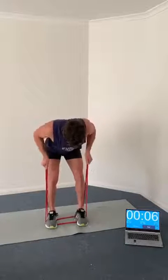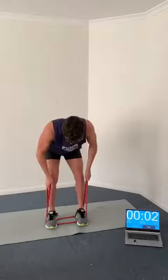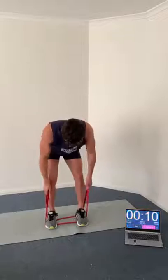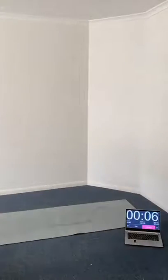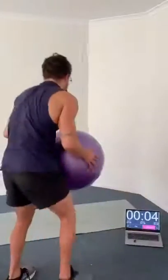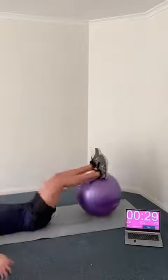It doesn't have to be too fast, but because we're going for a circuit style, try and get as many reps in as you can with good control. Hinge at the hips. It doesn't have to be a horizontal back, but try and bend over a little bit and keep that natural curve in your back without extending it or accentuating it too much.